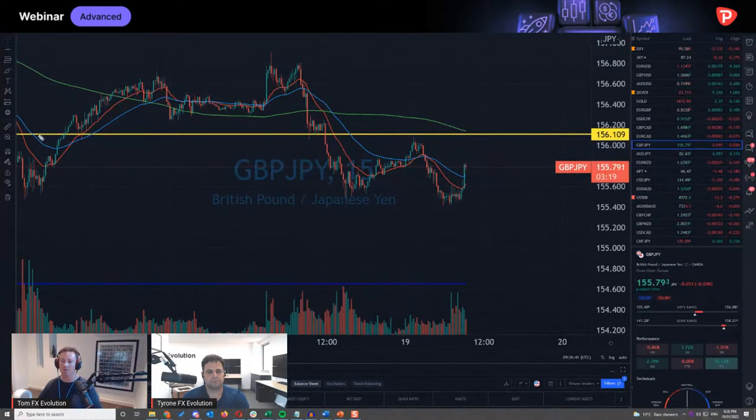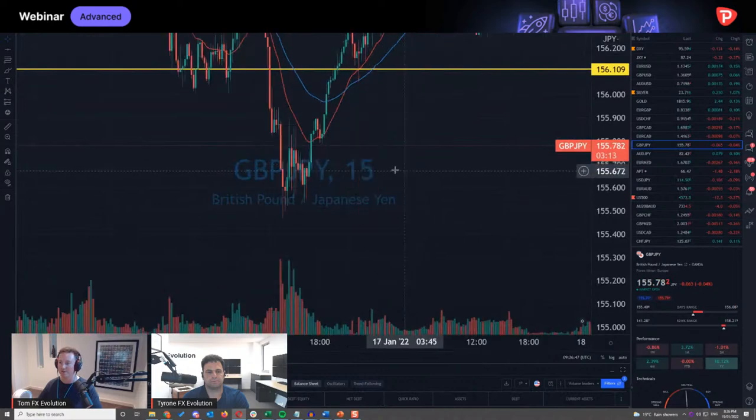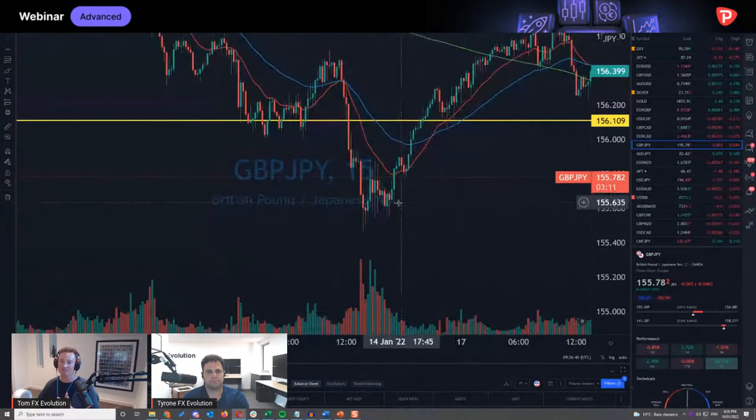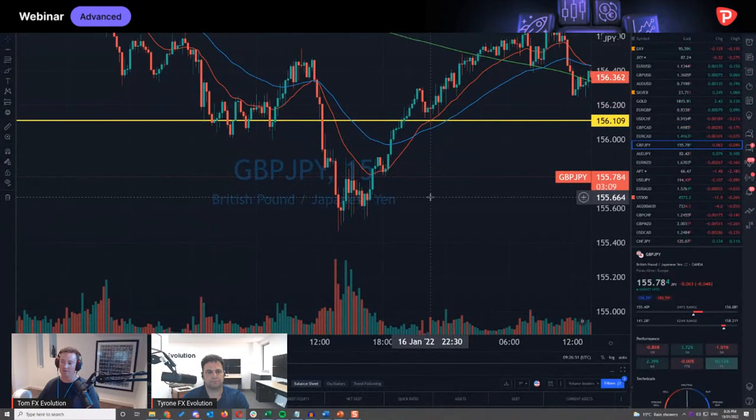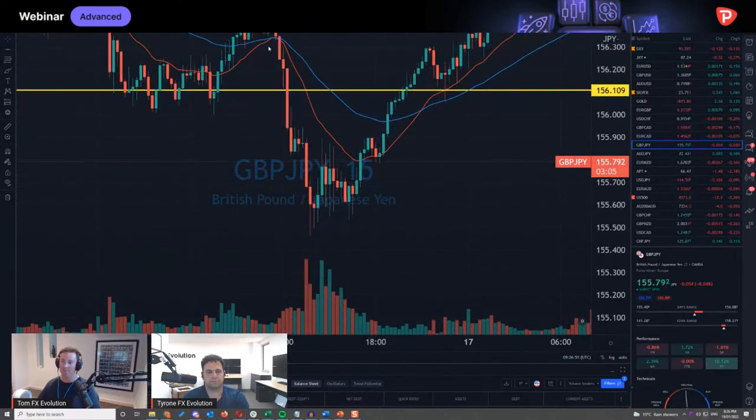So let's just quickly ignore what we're seeing right now. It's a little bit annoying that it's moved off here during the session, but that's okay. I had this one up, and one of the reasons is, let's go and have a look at this pound yen over here. So let's read some of the left-hand side stories. We've obviously got a movement down on the smaller time frame. Now, this is not necessarily using top-down approach. I'm just finding this zone here, 155.60, but we will maybe look at the higher time frame soon.